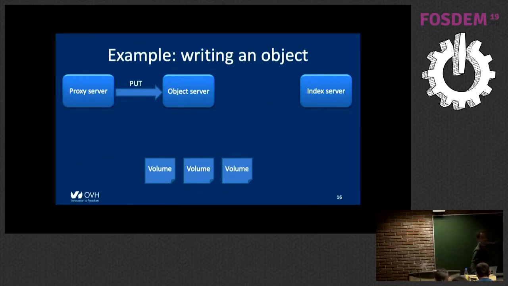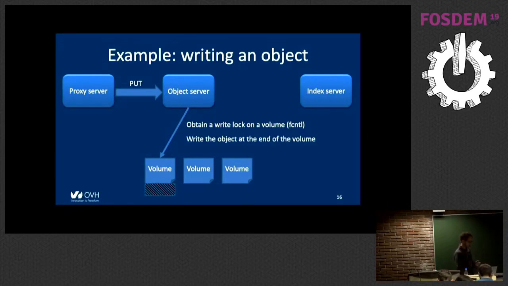On the left, it doesn't change. You come with your data to the proxy server, which will contact the object server. And now that's where the patch applies. So instead of creating a single file, it will try to find a volume available for the given partition and get a write lock, write data at the end of the volume, so append only, always.